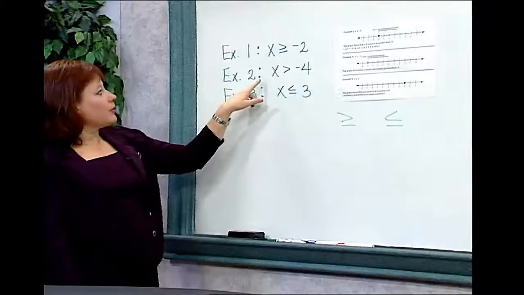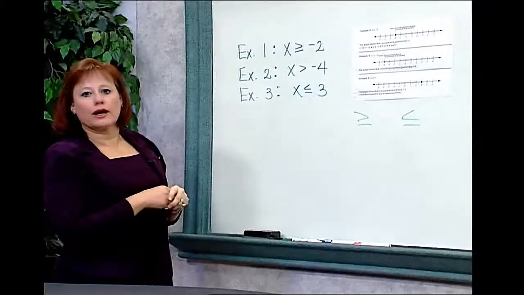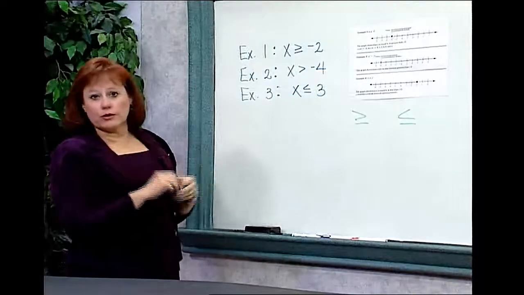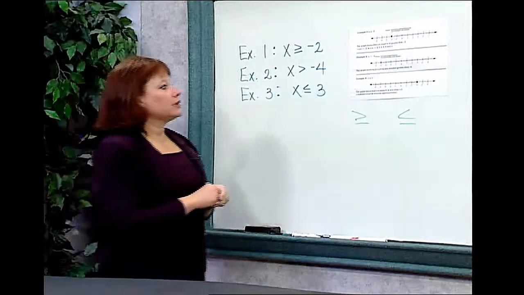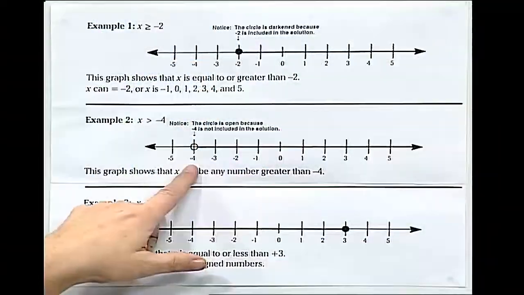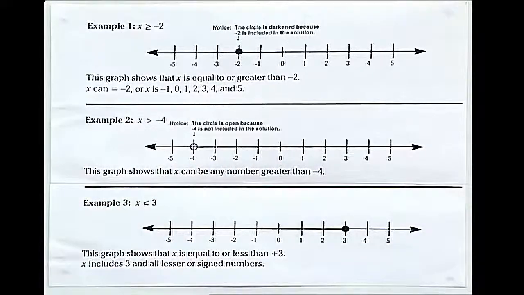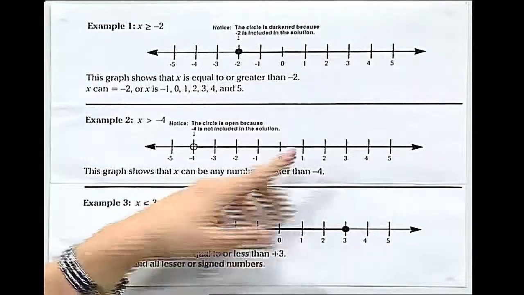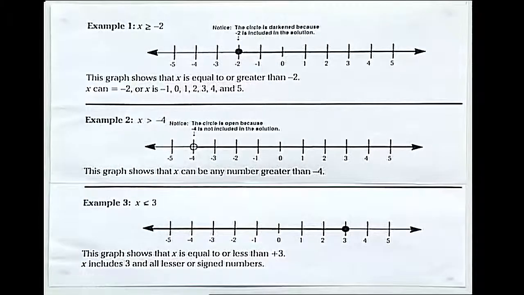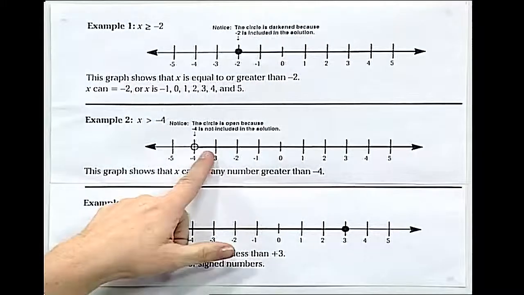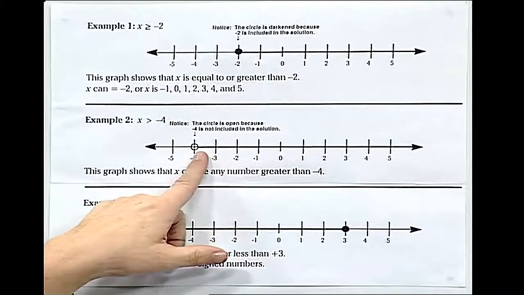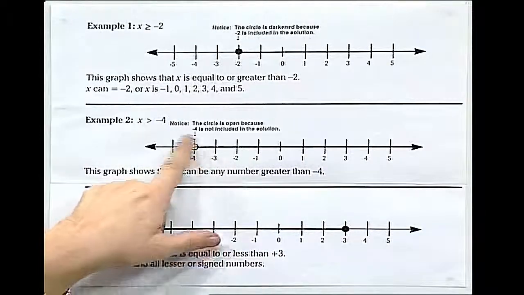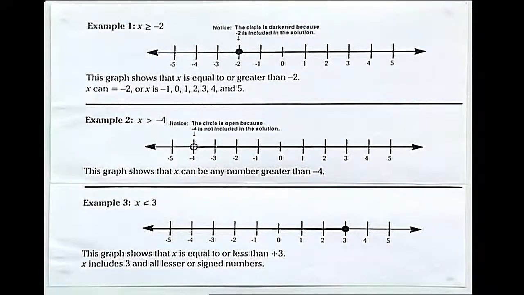In our second example, we have only the example x is greater than -4. There's no equal sign in that. So we're going to locate -4 on our number line, and we know we want all the numbers that are greater than -4, so we want all the numbers that are to the right of -4. We'll include -3, -2, -1, 0, 1, 2, 3, and so on. But we also want numbers that are very close, maybe -3.5 or -3 3/4. We just want to get very close to this -4 but not include it.